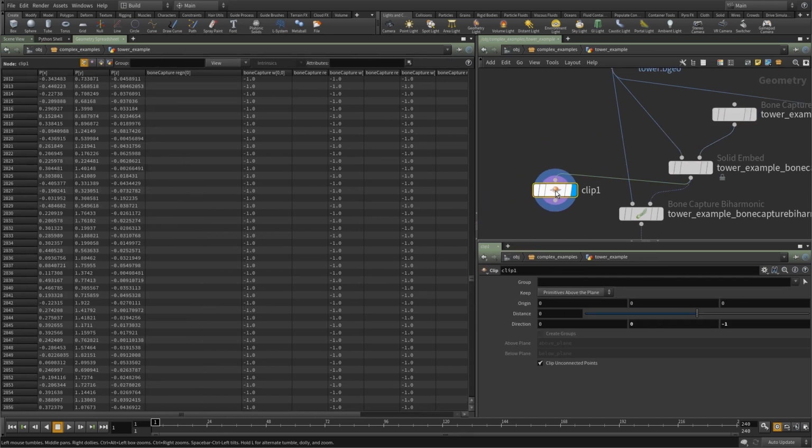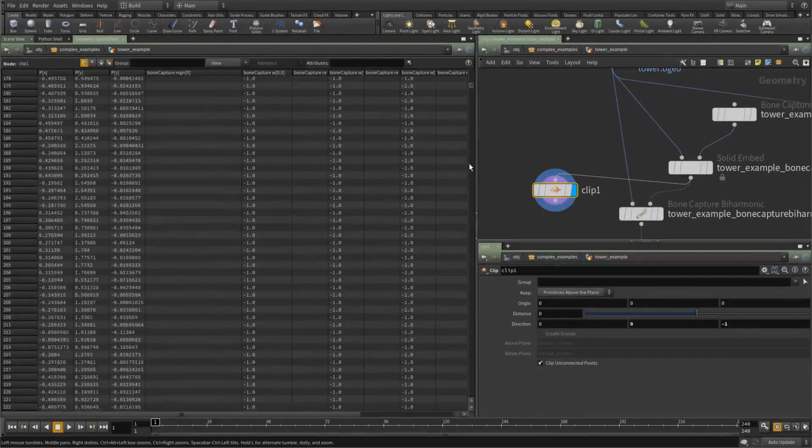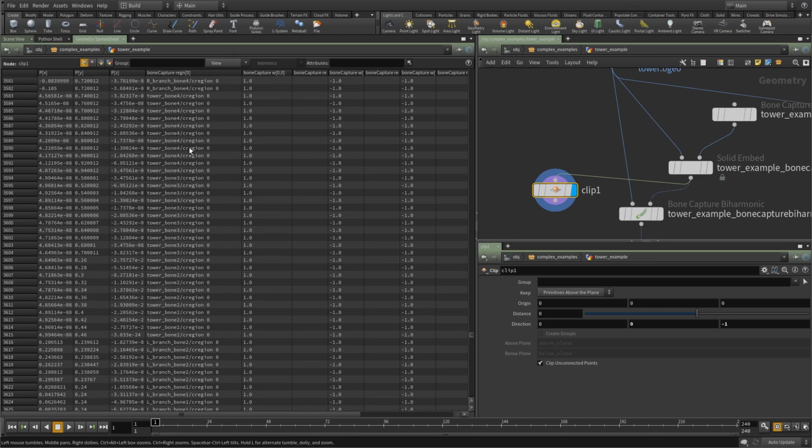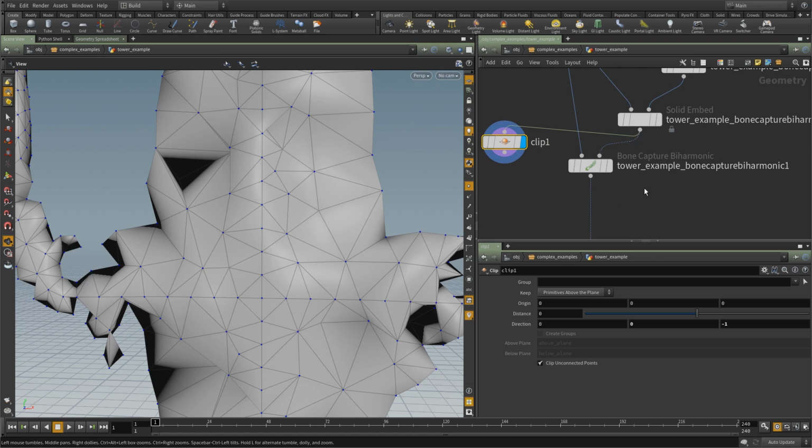If I look at the clip SOP in the geometry spreadsheet, here you can see all of these points have the attribute, but there's no values, except for just a few of them. So these points have the capture attributes. None of these points do. And that's what the Biharmonic capture is going to do for us.